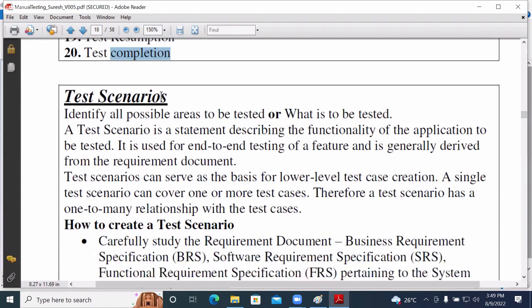Just have the heading as test scenarios and make a note of the description, just only the first line, not all of the description.